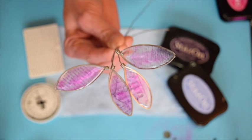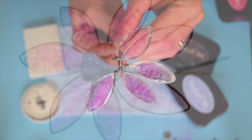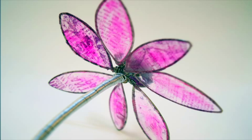So now I'm going to show you how to create these amazing, easy to create petals. Now you can also make these for a necklace or a bracelet or what have you. For my finished sample, I decided to make them into petals for a flower. And there's two parts to this. There's the outside metal rim. And then there's the inside, which is the tissue paper that is rubber stamped, and then it has the resin put on it. So let me show you how easy it is to create these.